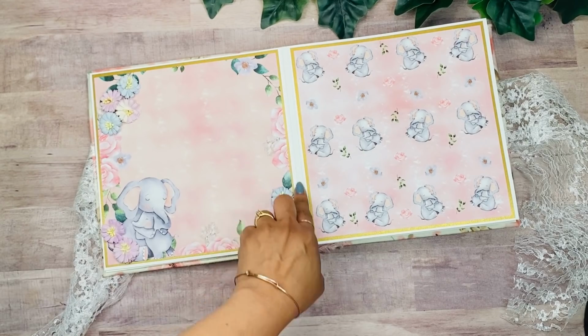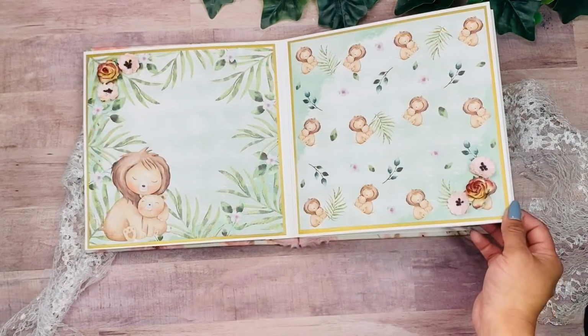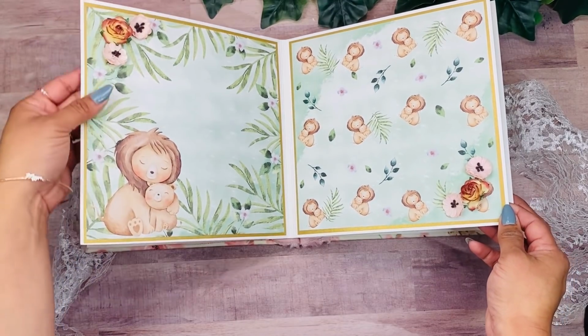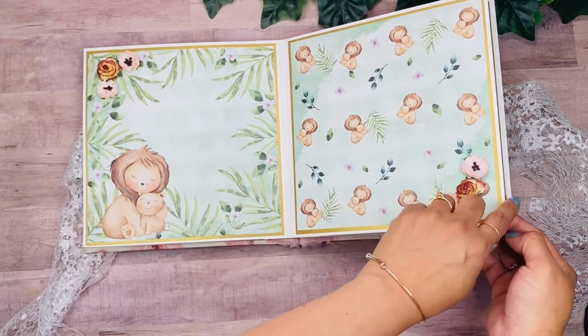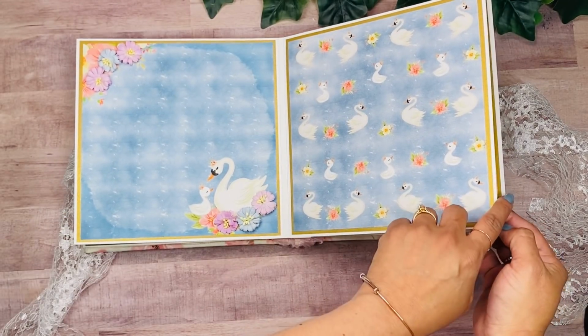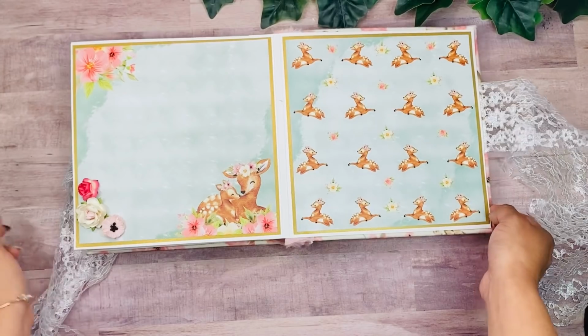Again, we do have that 1/4 inch gusset if you wanted to add an accordion fold. Love this page here as well. I try to find flowers that would complement the page colors, and so pretty. Love that. So I really hope that you guys enjoy this easy tutorial.